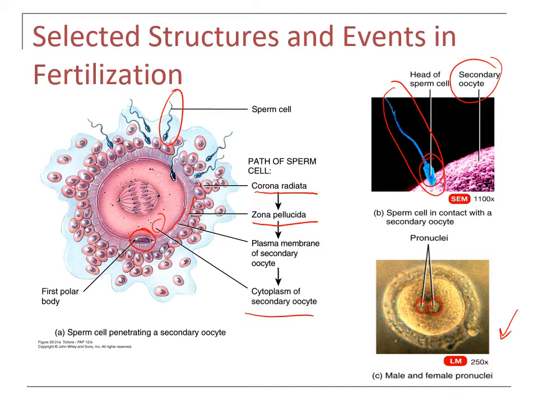Okay, so like we said, during fertilization, genetic material from a sperm cell and a secondary oocyte merge to form a single diploid nucleus, which is the zygote. So the genetic material from the haploid sperm and haploid secondary oocyte merge into a single diploid zygote. This happens in the uterine tube, which is the fallopian tube.